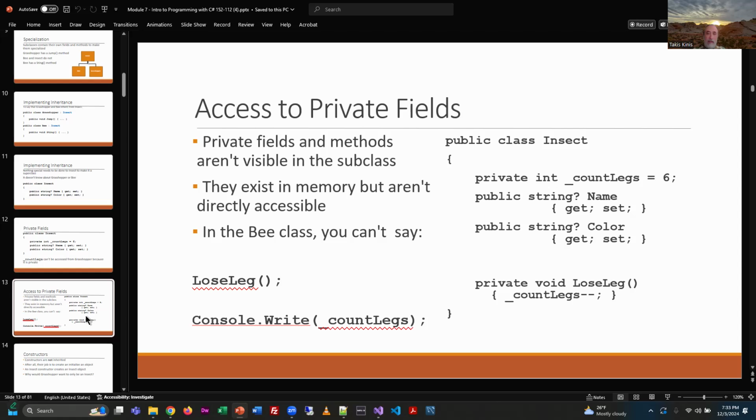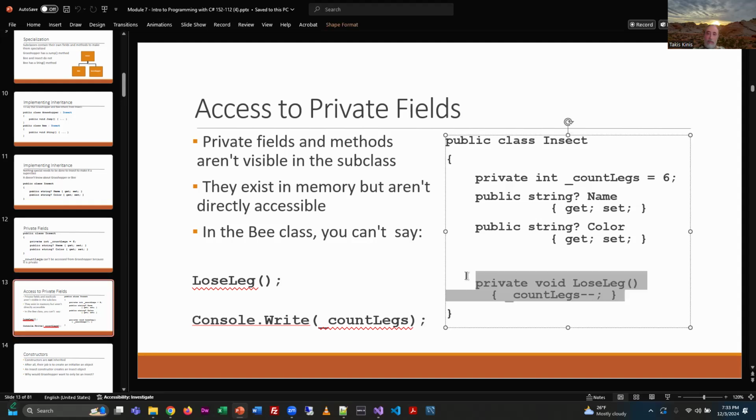The point of this is, if I were to do a console write line of count legs, it wouldn't work. It says private fields and methods aren't visible in the subclass. They exist in memory, but aren't directly accessible. So in the B class, you can't say lose leg, even though that's a method in the insect class, because it's private.